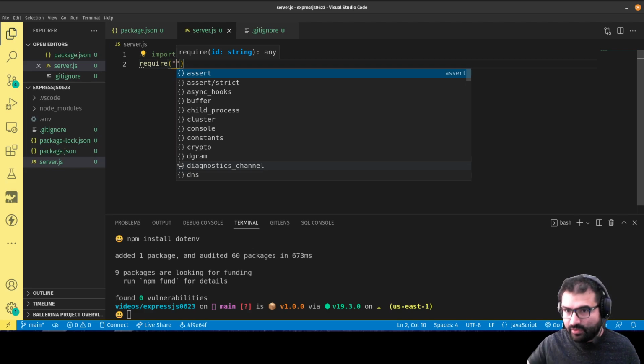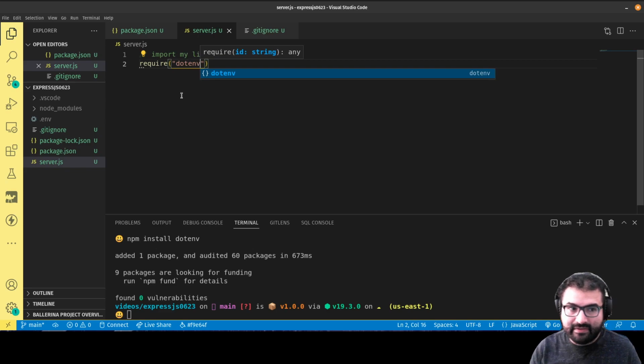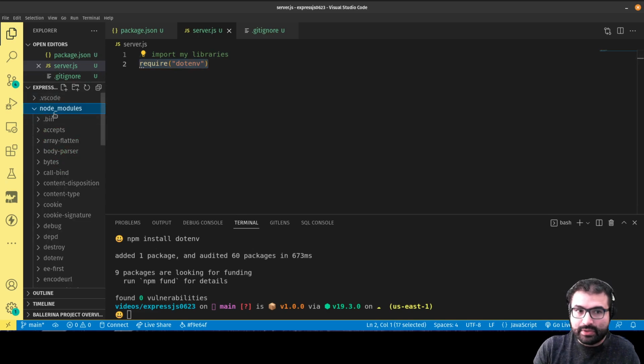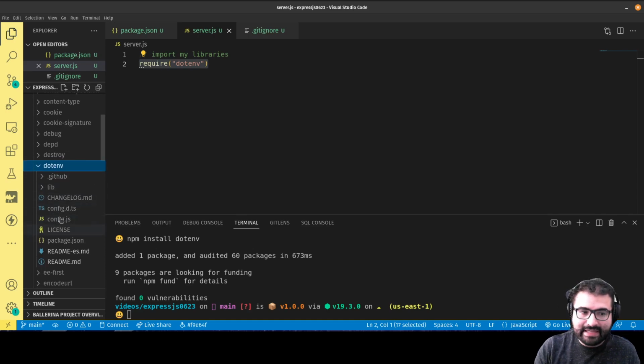If it was a file, then you'd pass the file path. Since we're talking about the dotenv library, I can just pass in the name dotenv. When I run this function, it actually looks inside this node_modules folder for something called dotenv, which is right here, and it's importing all this JavaScript that's in there.